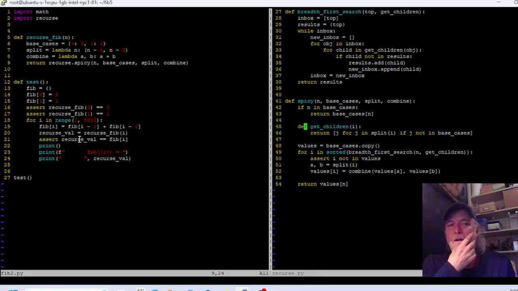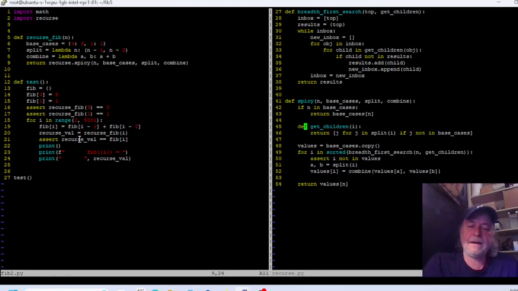But if you have a value of n, which in the case of recurse_fib is greater than or equal to 2, by the way, I'm assuming here that n is an integer. I don't assert that explicitly, but we're assuming our recursive relationship is working over the set of integers, and Fibonacci is saying that the value of n is equal to the sum of these two smaller values.